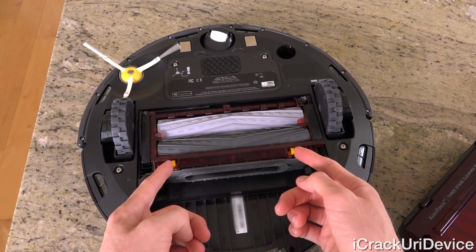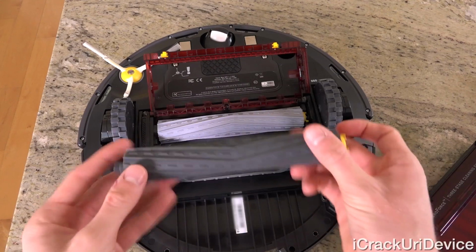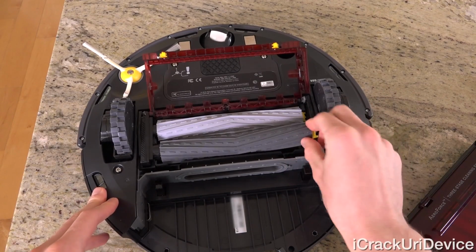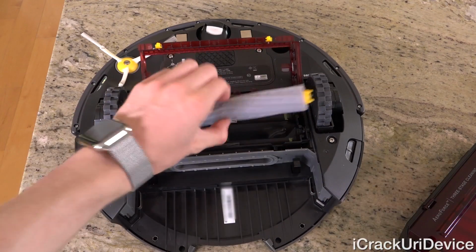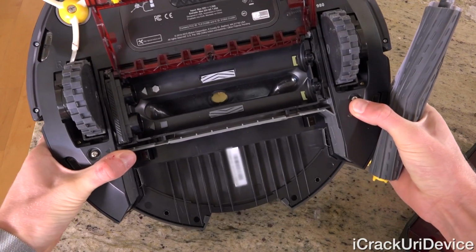And in order to take these out, all we have to do is just push in on these yellow tabs, and then here they are. It's that simple, and it's that easy to take these out if they ever need to be cleaned. And of course, the dirt and debris is pushed through these into the dirt bin out this little area right here. And also another thing too, if you take both of these out and you forget which one goes where, we do have a convenient diagram right there.